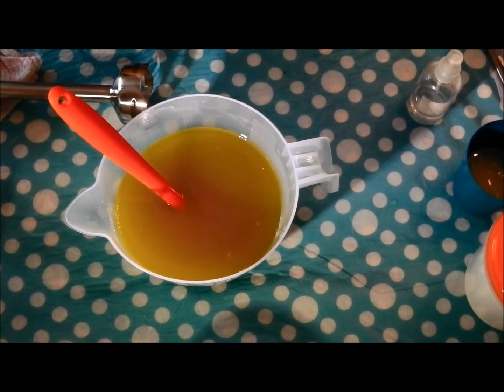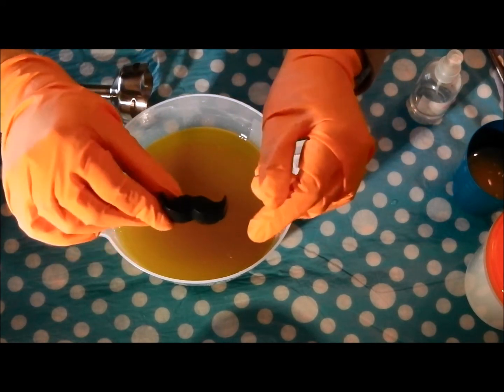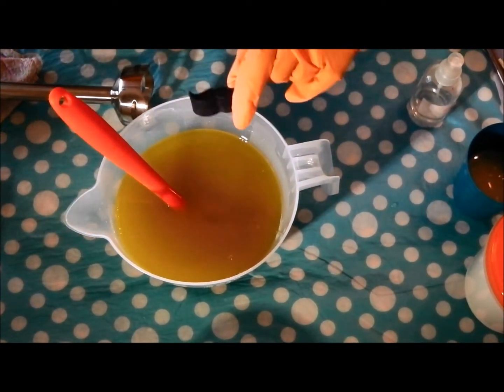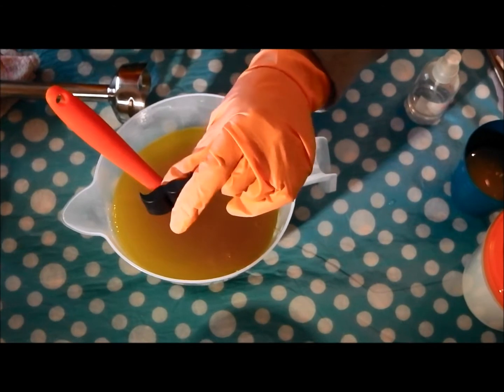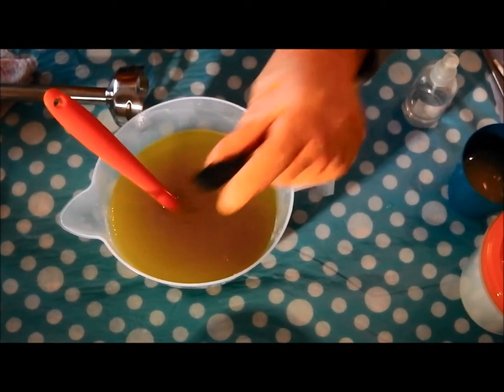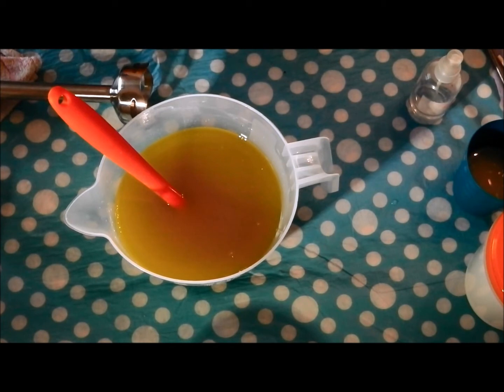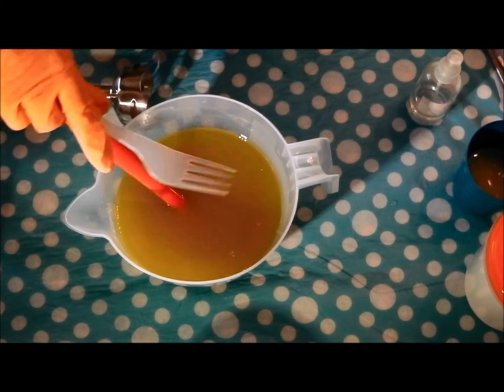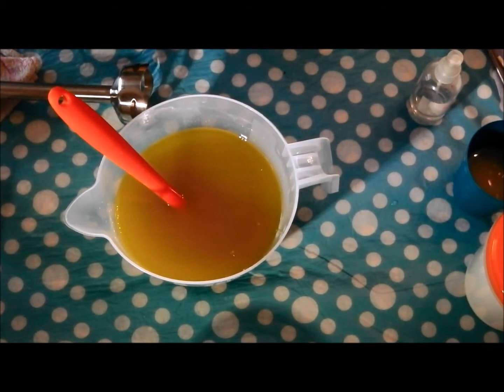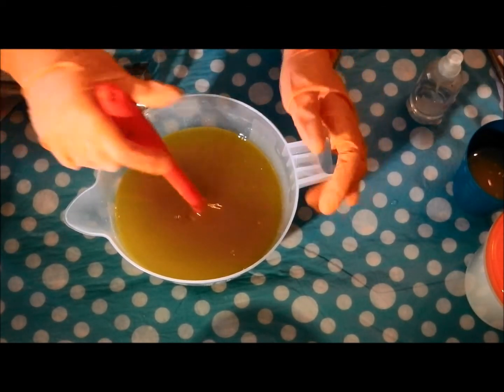So the game plan is, I have some little moustaches that I'm going to be putting on top. So I won't be having a peaked top, hopefully, as long as it doesn't accelerate, of course. I want a flat top so that I can put my little moustaches on the top. I'm looking to do probably a drop swirl, most likely with a chopstick swirling inside. I might use my fork, I quite like the swirl this gives, so I might twirl this in the soap. We'll see, depends on how it goes. So let's get on with it.